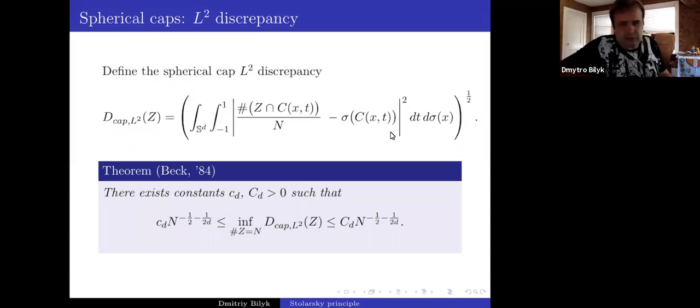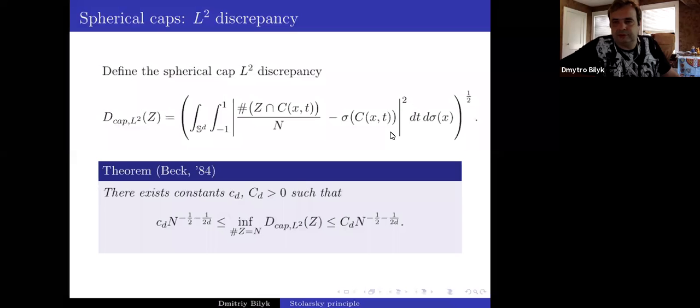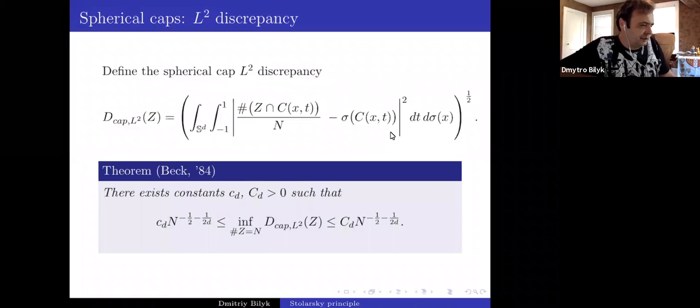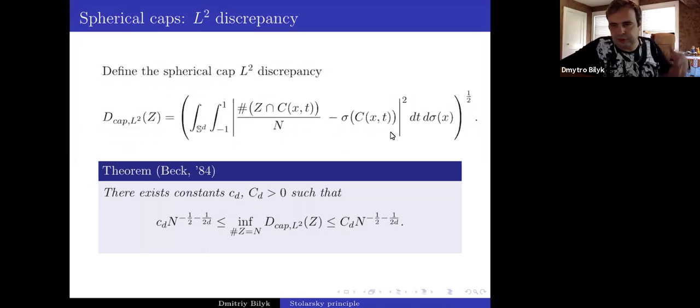There are a couple of advantages to taking L2 averages. First, it usually opens the door to Fourier methods, to a variety of Fourier or spectral methods. But sometimes you have an even simpler advantage. Sometimes when you deal with the L2 norm, you can just square things out, compute, and see what happens. And that's what we will do in just a couple of slides, actually.